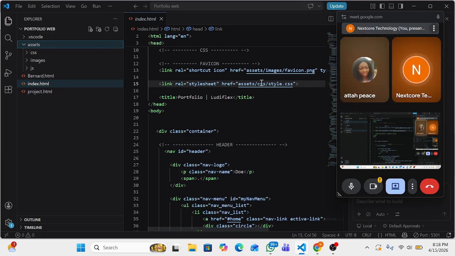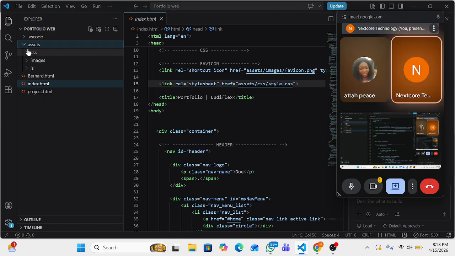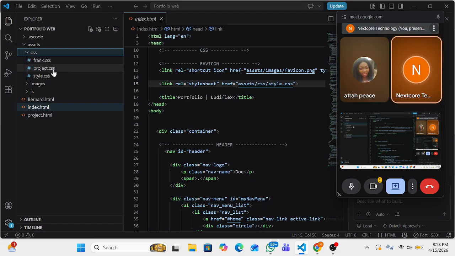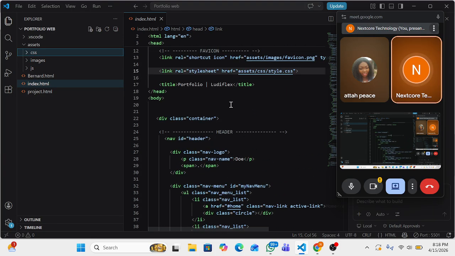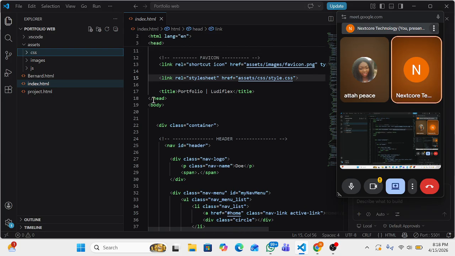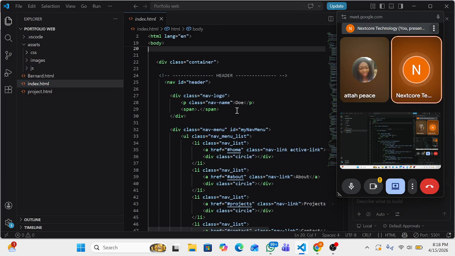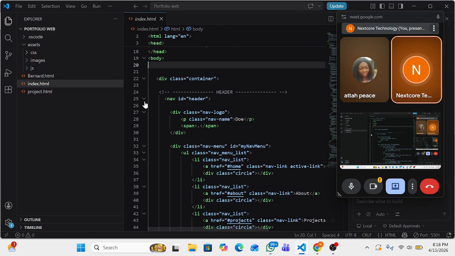Inside the asset folder, you create a CSS folder, and inside that folder is where you put your style. Are you seeing it? So that's it. Then the title. Inside the body is where we now have our HTML. So for the first one, we have the header.